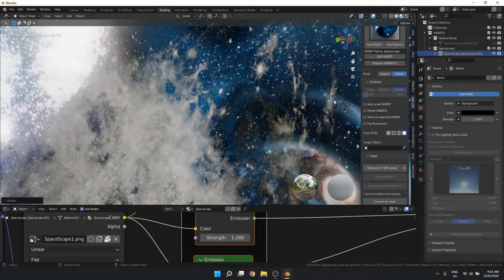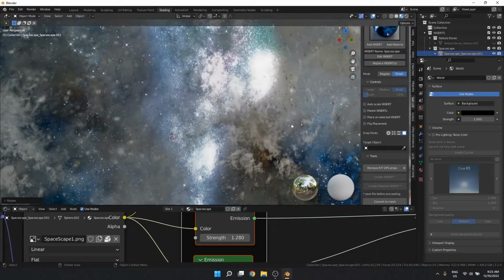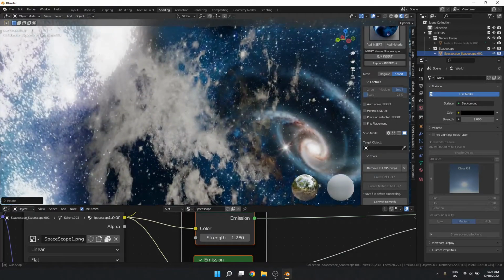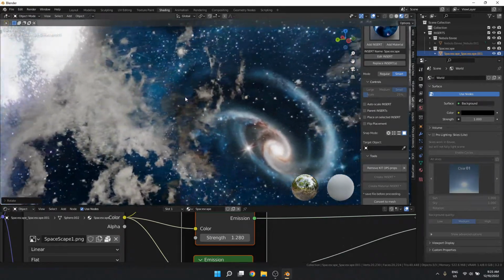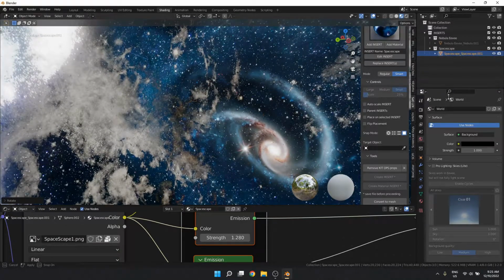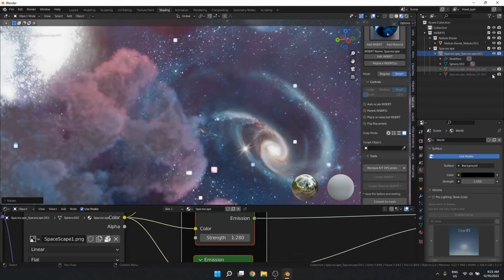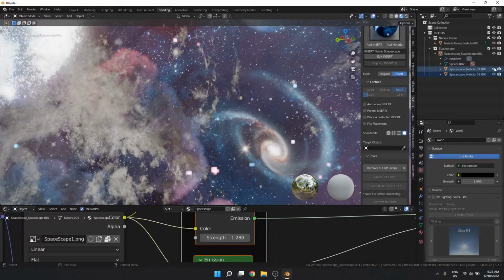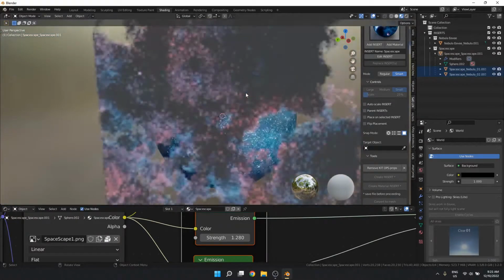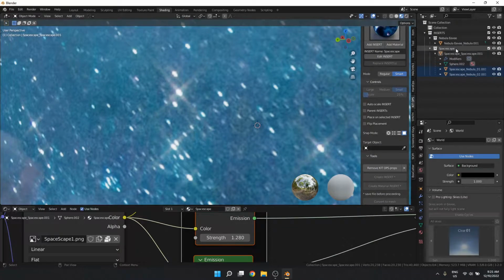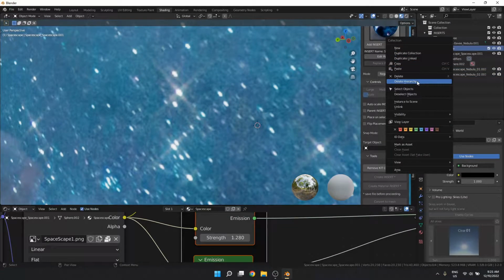So if you wanted to make a short scene, you can fly through, and these give it a bit of depth. If you don't like that and you want to use the actual nebula that has been created, just go over here and disable these. You can drag by clicking, and it actually selects multiple, which is a handy tip. All right, so I'm just going to delete this one, delete hierarchy.